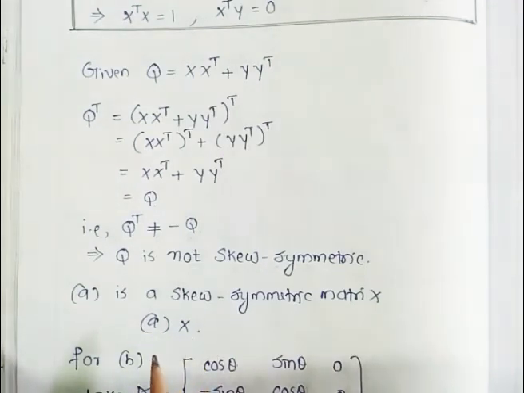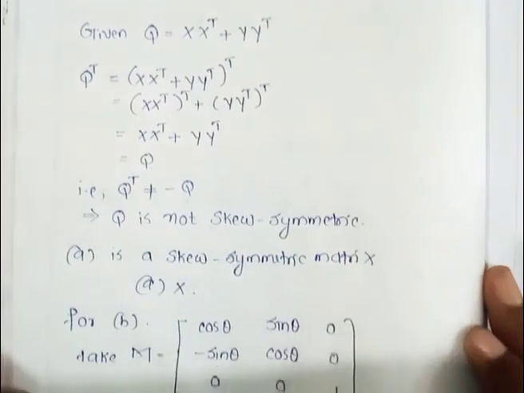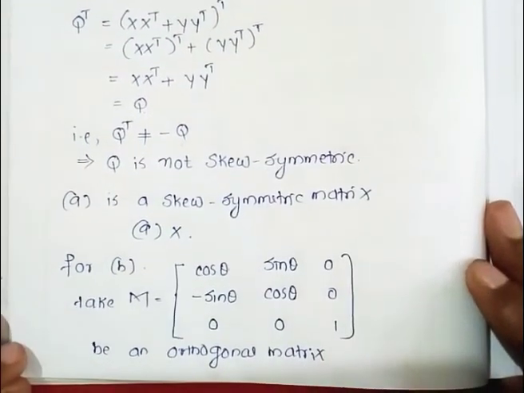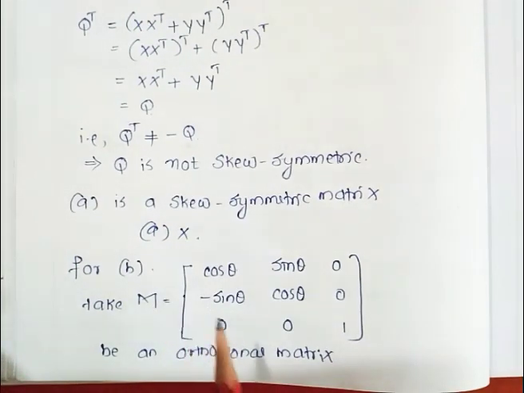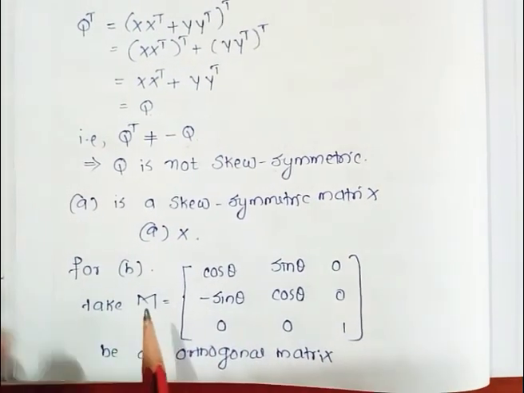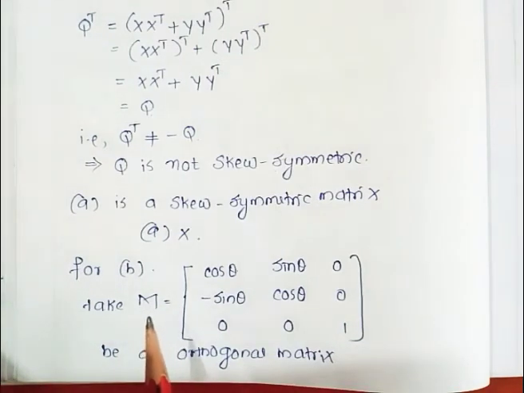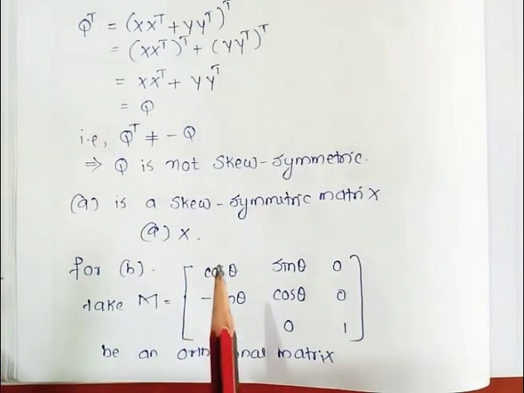Okay. Now our second option says that Q is a 3 by 3 identity matrix. So we want to verify whether it is true or not. For that, first of all, we consider an orthogonal matrix, taking a general form of a 3 by 3 orthogonal matrix. In our question we are given that M is an orthogonal matrix, and using the columns of that orthogonal matrix we are writing Q.